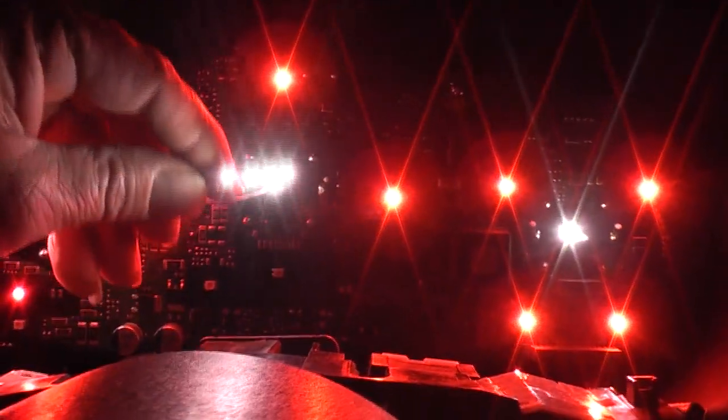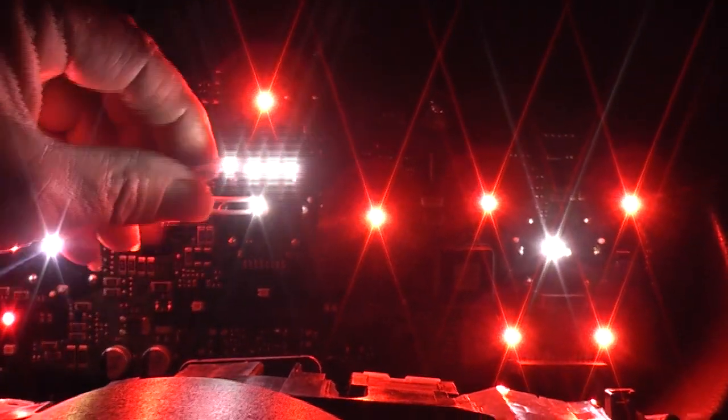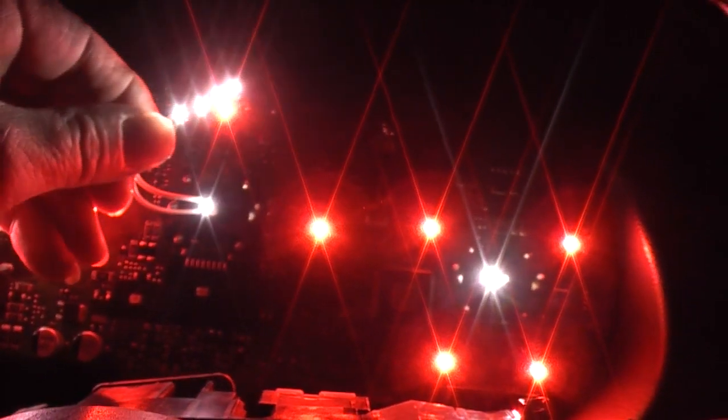Okay, I learned a lesson. It took me a couple hours to learn. Wasn't that fun a lesson? But I'll explain in a minute. So I've got four LEDs here to go behind the Nismo.